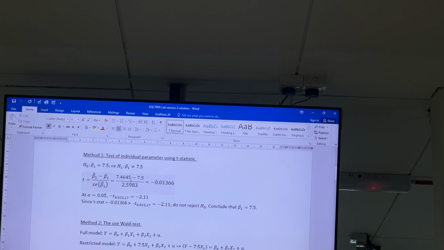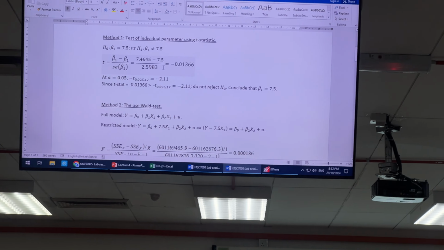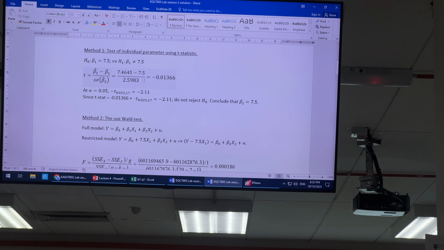The estimate 7.4 is from a sample. You understand? There is a difference between the actual true value of the parameter and the estimate, just like x bar and mu, the mean for the population and the average for the sample. 7.4 is our estimate. But we want to use the estimate to help us say whether we are confident that it is safe to say the true value of the parameter is equal to this. Okay, so we perform hypothesis testing.